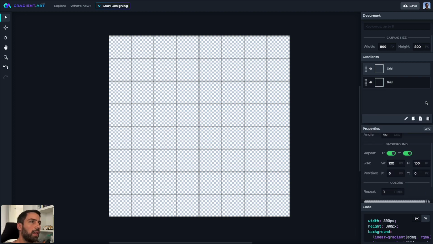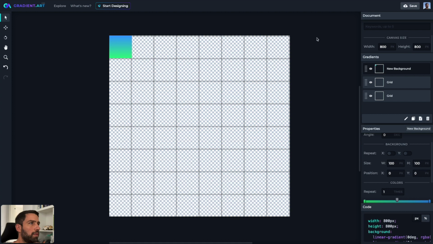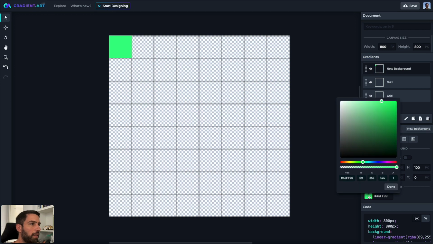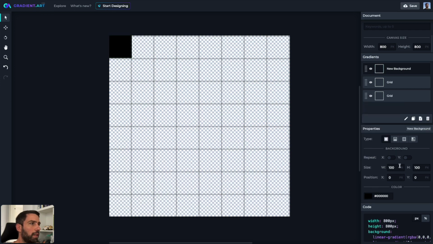Next, I'm going to create the facial elements, the eyes, the nose, and the mouth. So let's create a new background. We'll make it a solid color, black, and let's move it to this pixel.